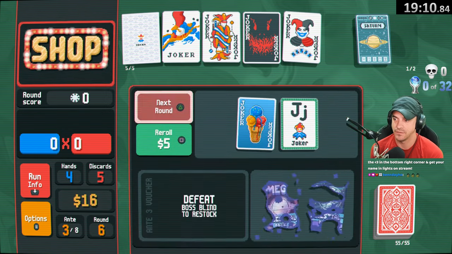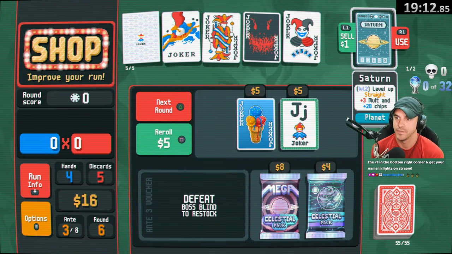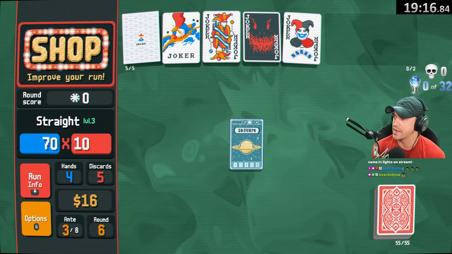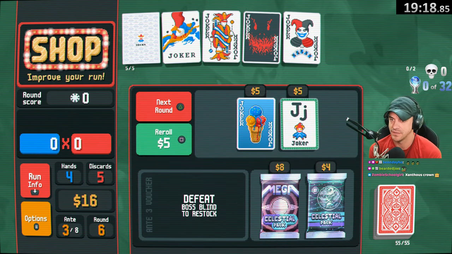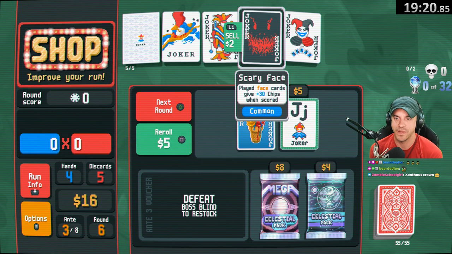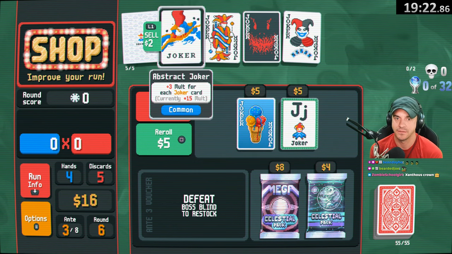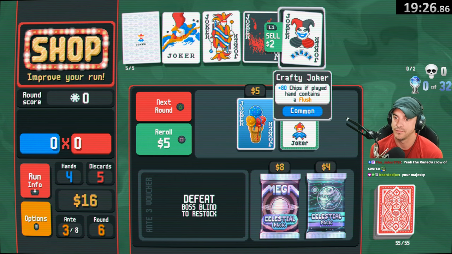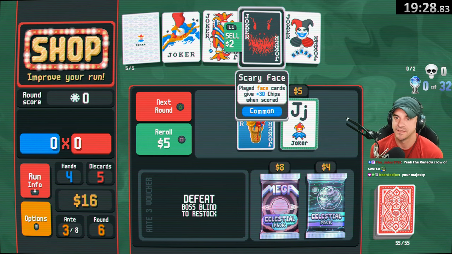All right, cash us out. Use the Saturn. What? Looks like we got a couple free jokers. What do we get here? Played face cards are 30. Flush is not bad. Plus 80 chips. Sell this piece.